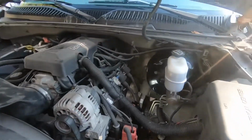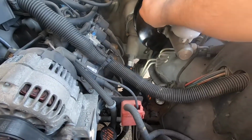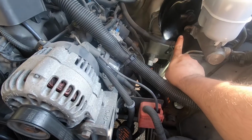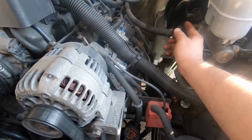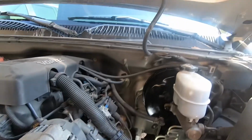Alright, then don't forget your vacuum line. Gonna get this guy out. I'm gonna take this out. I'm gonna hook it back in here because this is actually like a little check valve. So we wanna take this out and then just plug it in here real quick.